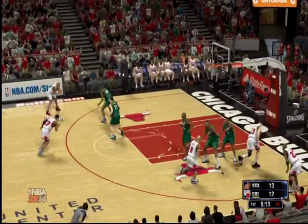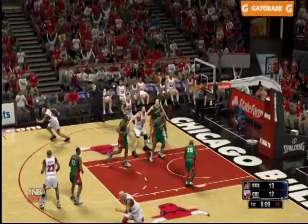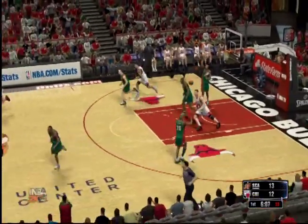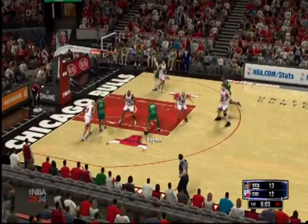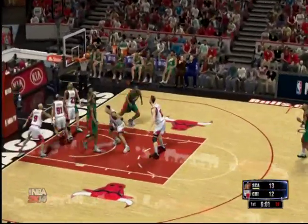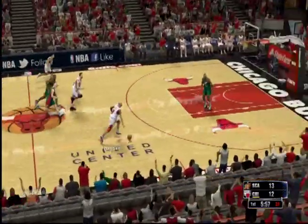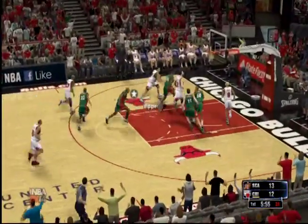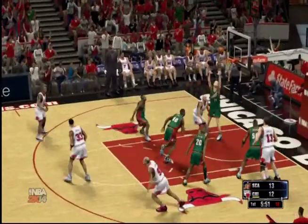Pippen kicks to Rodman. Passes to Jordan. Pulls up. That one a little long. What was the defense doing there? I mean, he is not the guy to give an open look to, and yet they got away with it. No good from Payton. And this has not been a quarter for him to remember. Yeah, it sure hasn't, Steve. I mean, he's been doing his invisible man impersonation here, hasn't he?